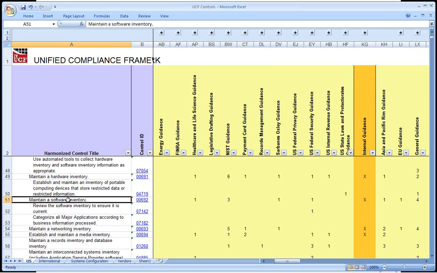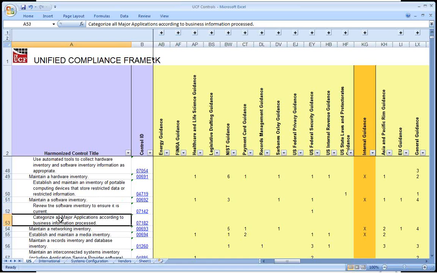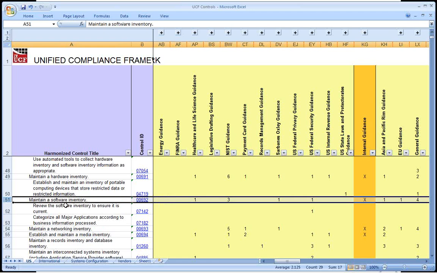Just like having log servers is one thing, but synchronizing the clocks on the log server is actually a different thing, and yet you can't really have log servers without synchronizing the clocks. So what we do is we always try to point the mandate at the lowest level that it is, because that's going to be the most specific, and then we have it be a child of something more general. Laws typically tend to be more general, and the stuff from industry groups and vendors tends to be more specific.